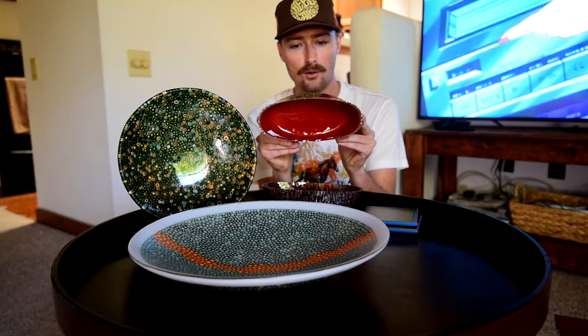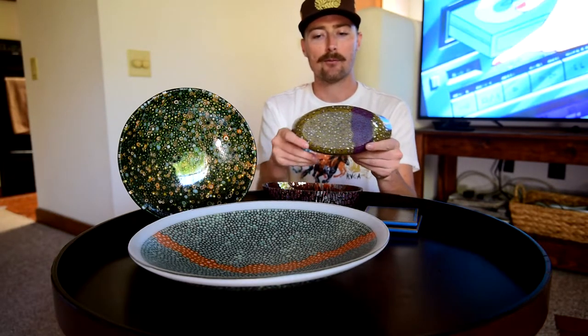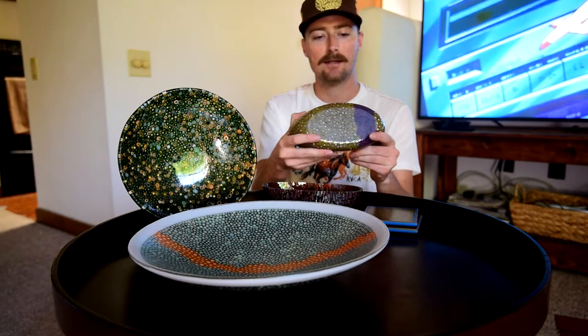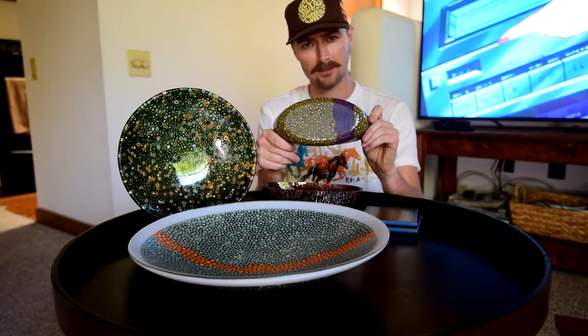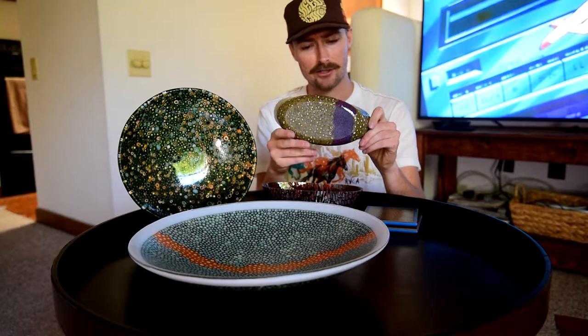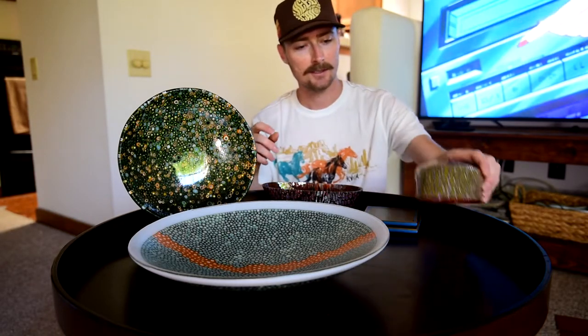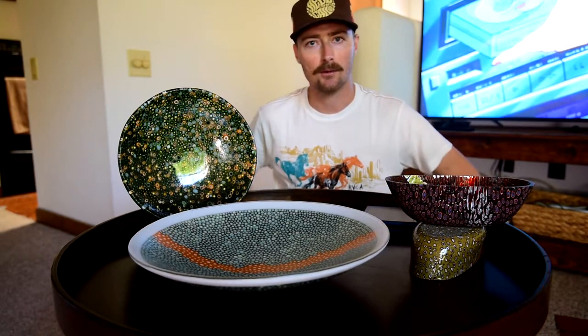Some of the cool considerations you can do are, I have a red on the inside of this bowl, or this canoe, and then I have one pot of Marini that is sort of tan and white, and then towards the center of it, I have a strip of blue to give it a little more depth and a little more color variation. I absolutely love making these, they are so much fun. So let's get a little close up on these pieces and show you what we're looking at here.